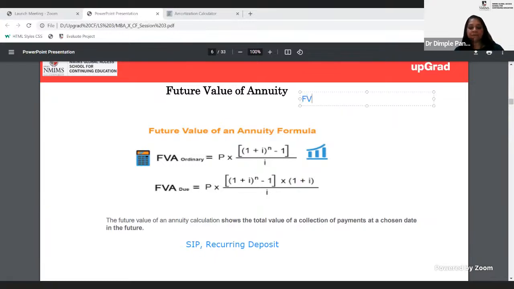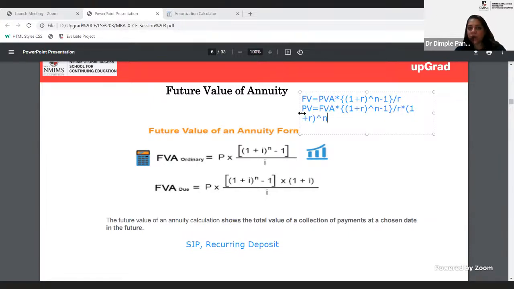One is FV is equal to PVA into 1 plus r raised to n minus 1, and the whole is divided by r. The application of this is your SIP. Fine. You've done PV is equal to FVA. FVA means in the future that you're going to make your EMI payments. Everything else remains the same in this, okay? This remains the same. Only thing that happens is here it becomes multiplied by 1 plus r raised to n. This is an extra term.